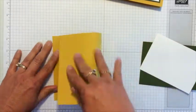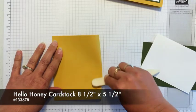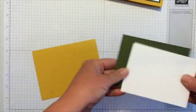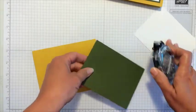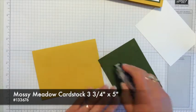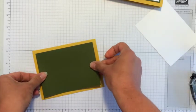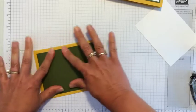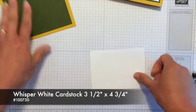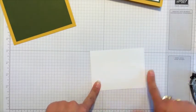First of all, the base of the card is a new Stampin' Up! In color. It's called Hello Honey. And the measurements are 8.5 by 5.5. And then there is a layer of another new color called Mossy Meadow. And this one I cut down to 5 inches by 3 3/4 of an inch. And I'll just layer that right in the center there. This is what I'm going to stamp on. This is Whisper White, and the size of this piece is 3.5 by 4 3/4.